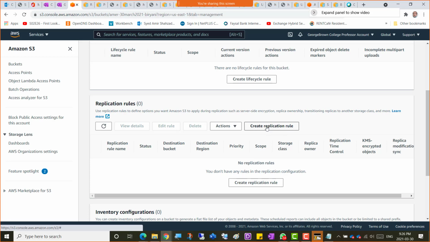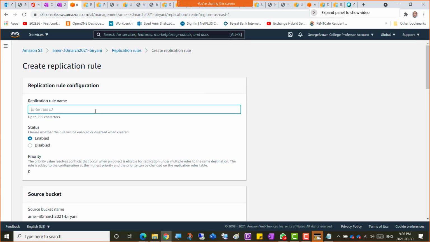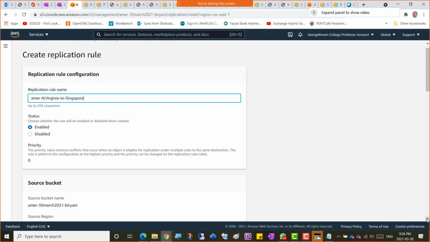I'm going to click create replication rule now, and we can just type here your first name dash North Virginia dash 2 dash Singapore. Okay, your first name, North Virginia to Singapore, and then we go down, right?